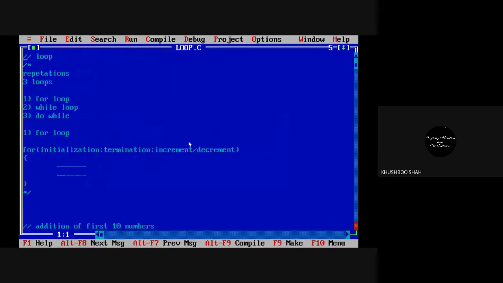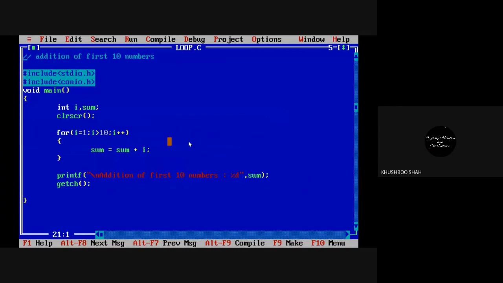It is giving 886. Is this the right answer, guys? No, ma'am. Garbage value. Yes, this is a garbage value. The reason behind this is, in a dry run of this program: sum is equal to sum plus i.